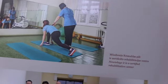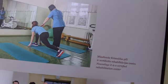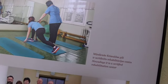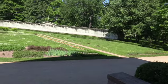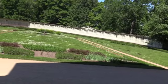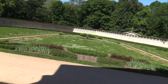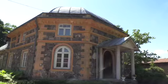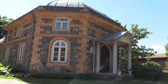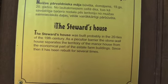Some activities going on today which they gently but reasonably firmly discouraged me from looking further inside the manor. It suggested instead that I content myself with looking at the exterior. So those suffering or dying from tuberculosis would have their own little rooms, staff to take care of them, and sunbathing on that deck. Fortunately for those people, there was such a place. Inside the gates and the fence of the manor house is this interesting structure. It's the steward's house.